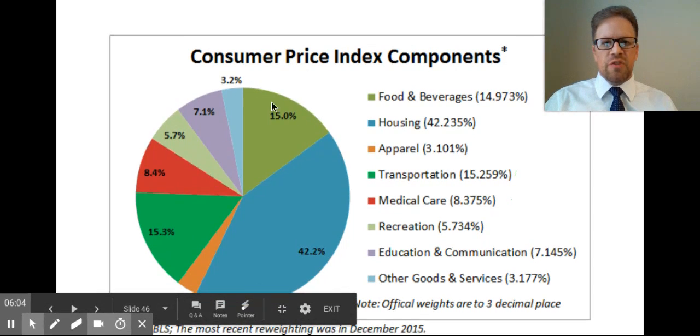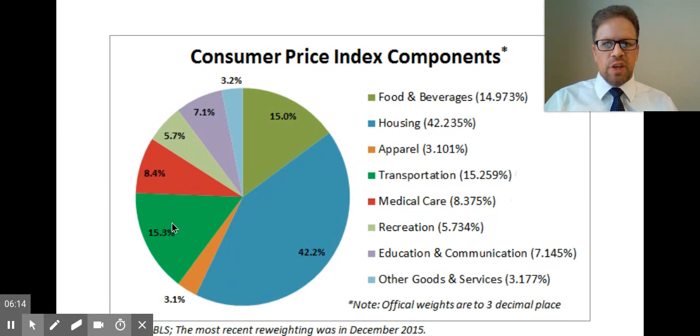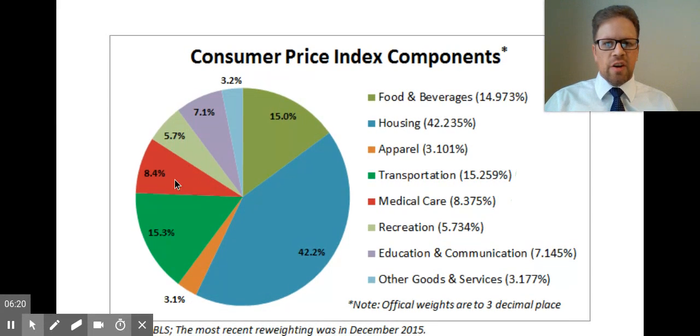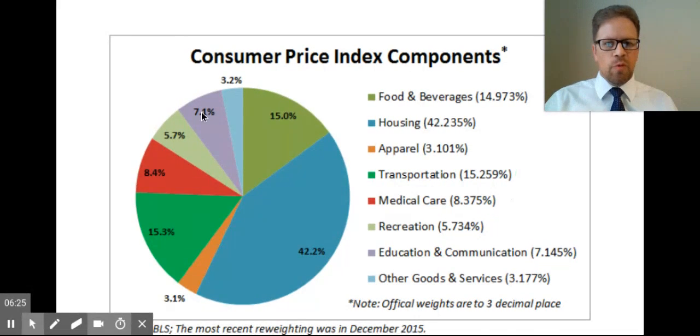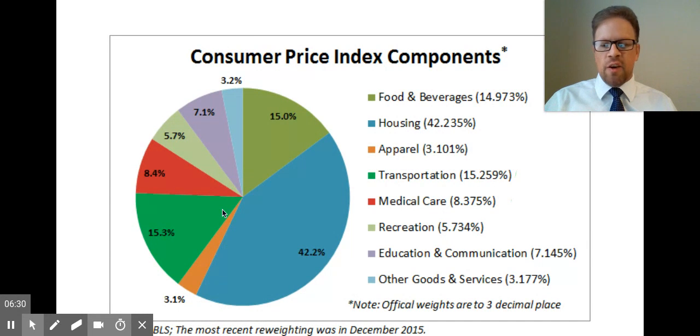So this gives you an idea of some of those things that are included in the CPI. Biggest portion of it is going to be housing prices. Food and beverage, transportation are going to be large parts of it. Medical care is a sizable bit. Education, communication, sizable bit. And then there are other ones too. But basically the logic is you account for things like food, clothing, shelter, utilities, transportation, entertainment, healthcare, things that a common consumer is going to be spending their money on.